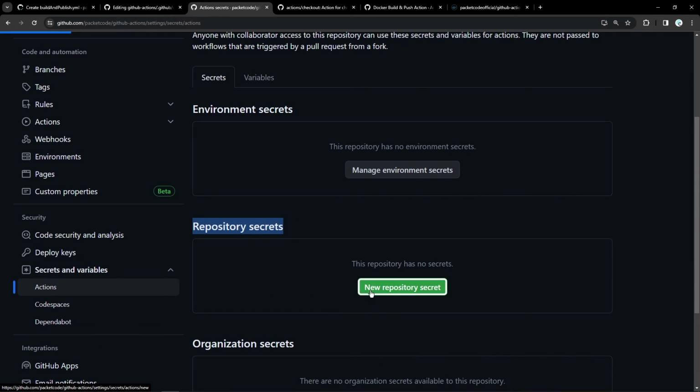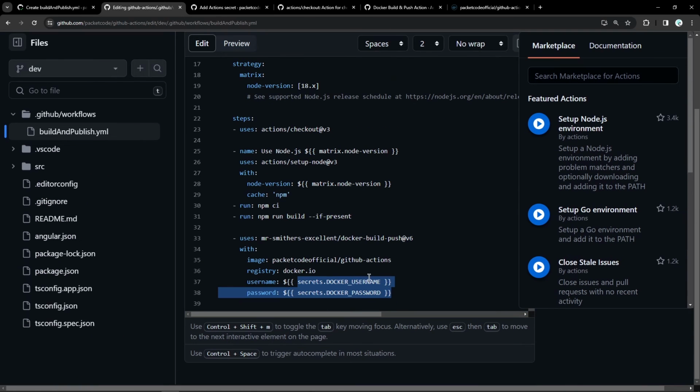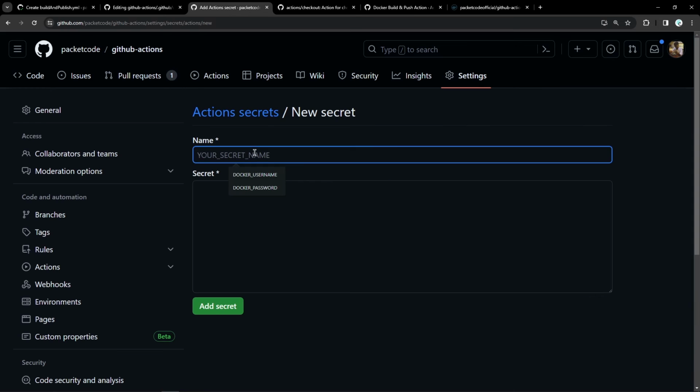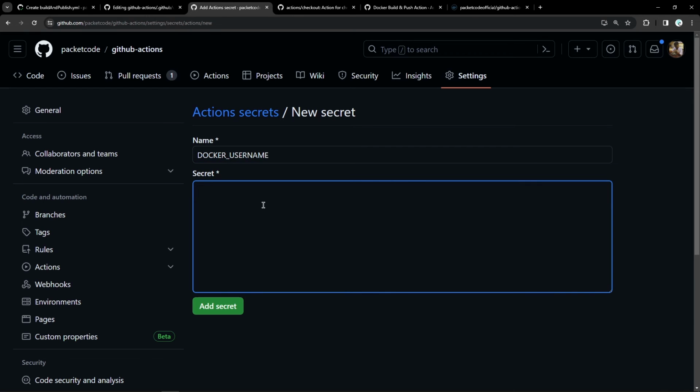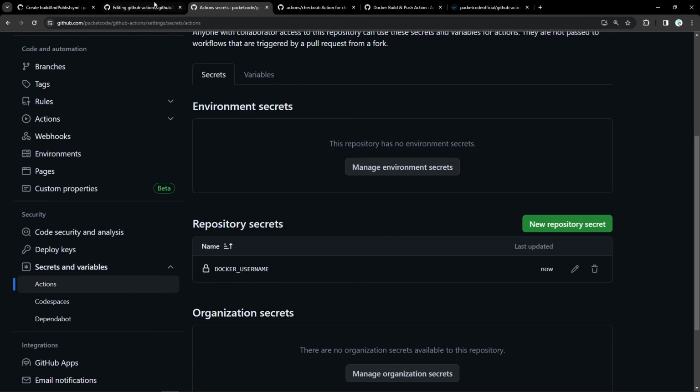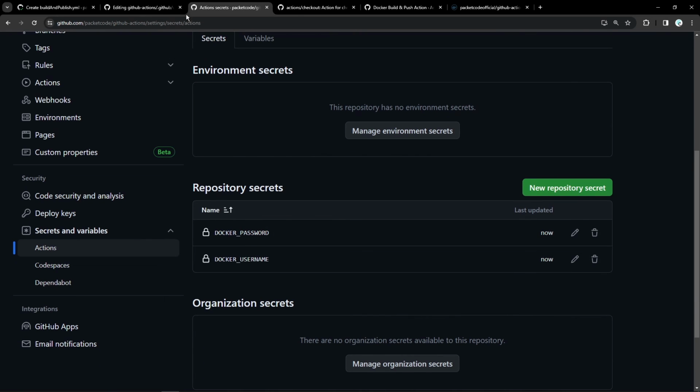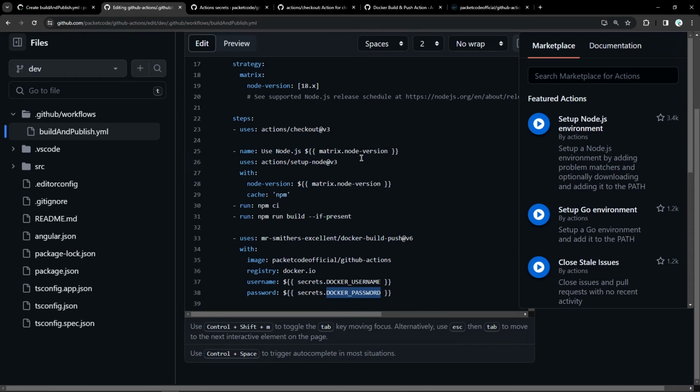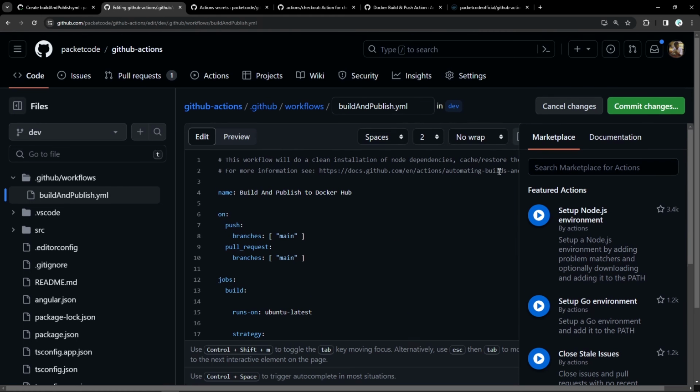So now what I'll do is I'll create a new secret. Let's go back and let's copy this. That is the secret's name. I'll paste it here. Inside this, I'll type in the username. So my username is going to be packetcode official. So I'll add that as a secret. Similarly, I'll create the password as well. Alright, so once your password and username have been created, you can use that inside of your GitHub workflows using secrets.so-and-so name. And this is the YAML syntax to specify that this is an environment variable and you're using that, right? Okay, so now let's keep that as it is and let's try to build and see what's happening.